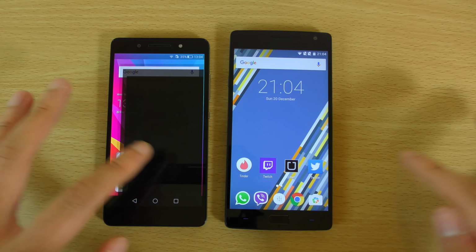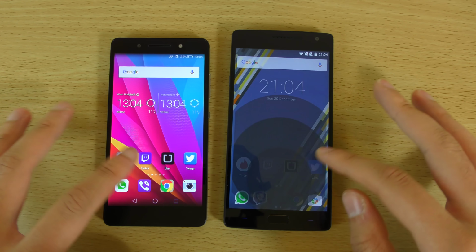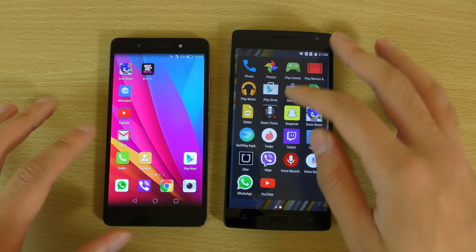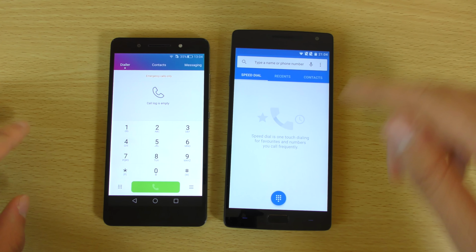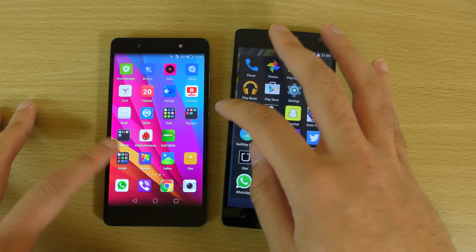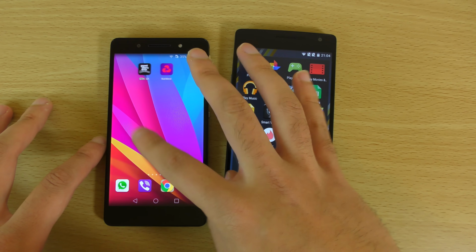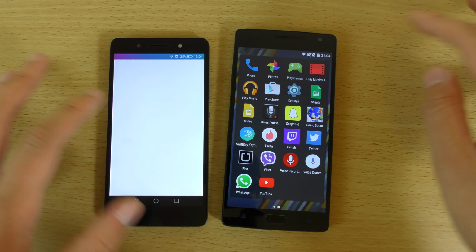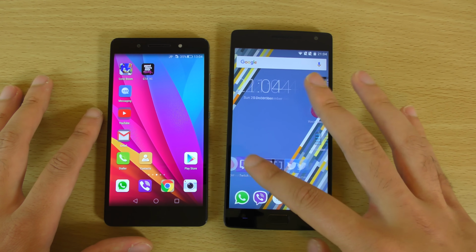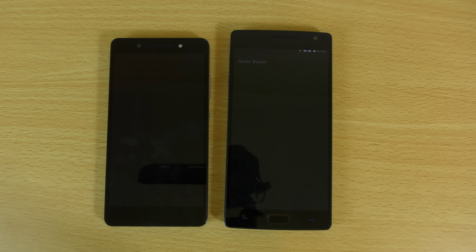What about the camera? So you can see here, I think the OnePlus 2 is a little bit dominant when it comes to your day-to-day kind of stuff. About the same for the dialer, and also the Play Store, which I should have one here somewhere. There we go. So quite similar there, but I think you can see maybe a little bit quicker when it comes to the day-to-day kind of apps on the OnePlus 2.